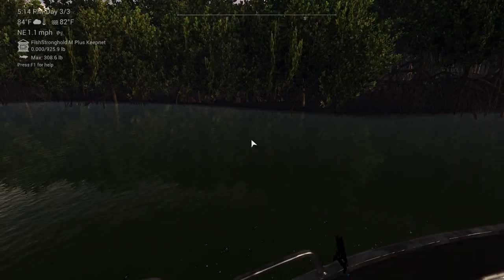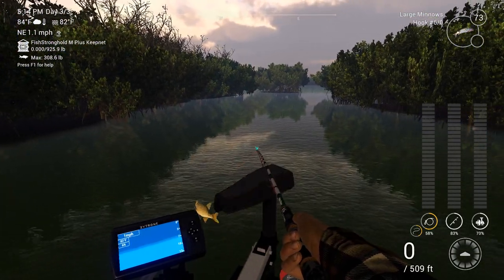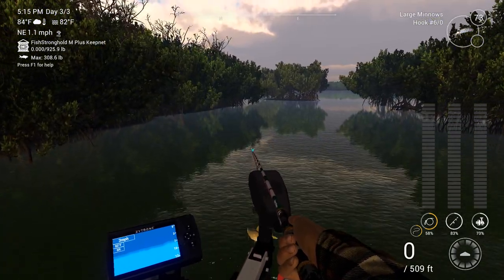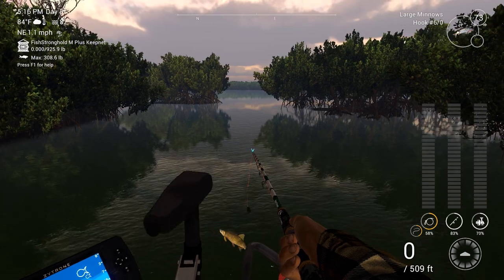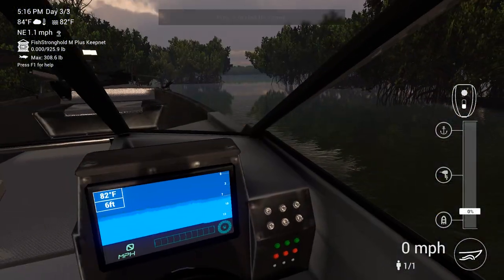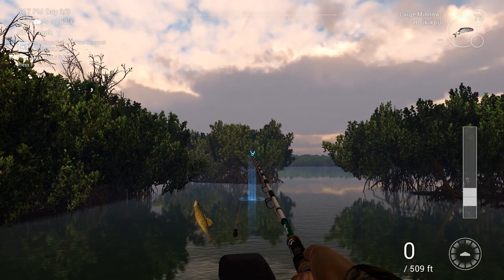Okay, let me make sure I'm in the right spot here, guys. Well, I think I am. Might have gone too far, I don't know. I know at the mouths of these estuaries, there's often a lot of big fish. See, right now I'm not picking any up, so wait a minute, there's one. So let's just go ahead and stop there. Set the anchor, and then we'll start throwing on our bottom rods here. I think anywhere along here probably ought to be good.